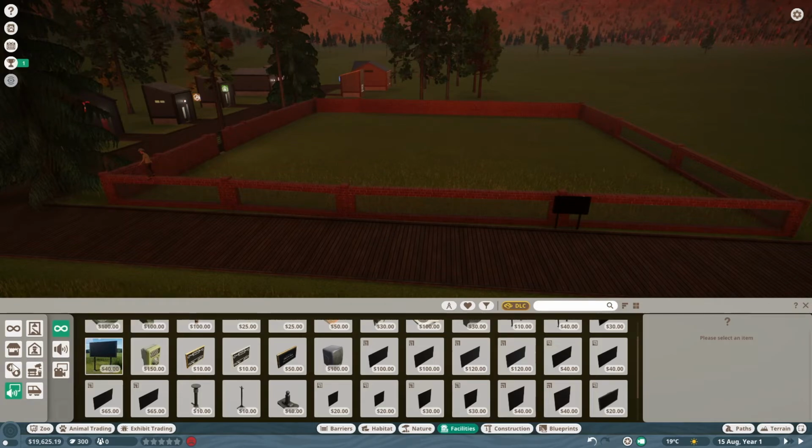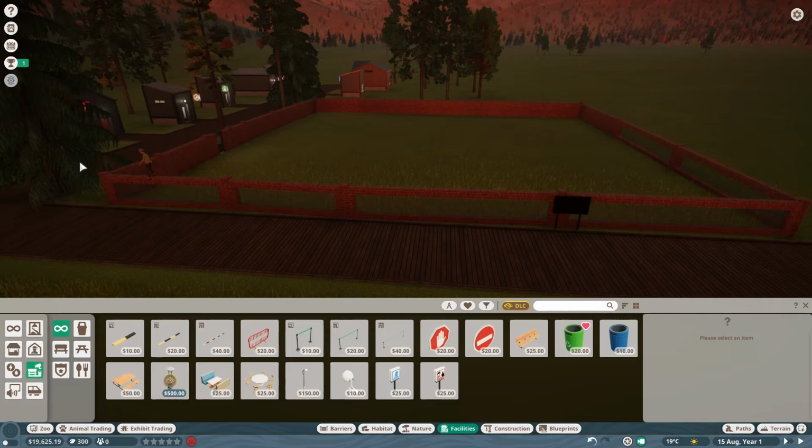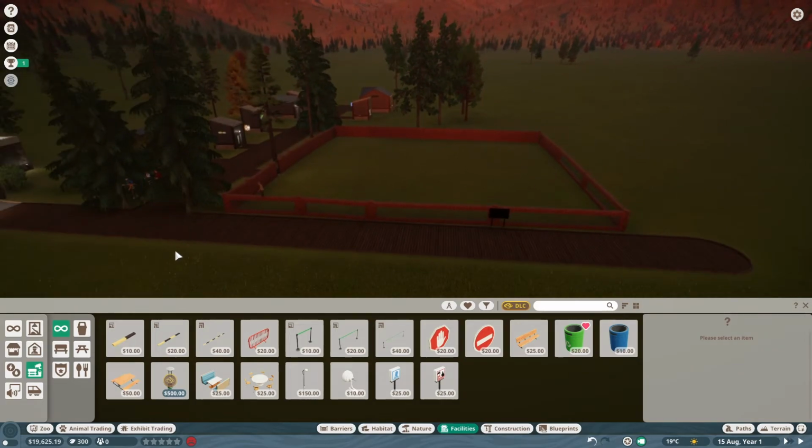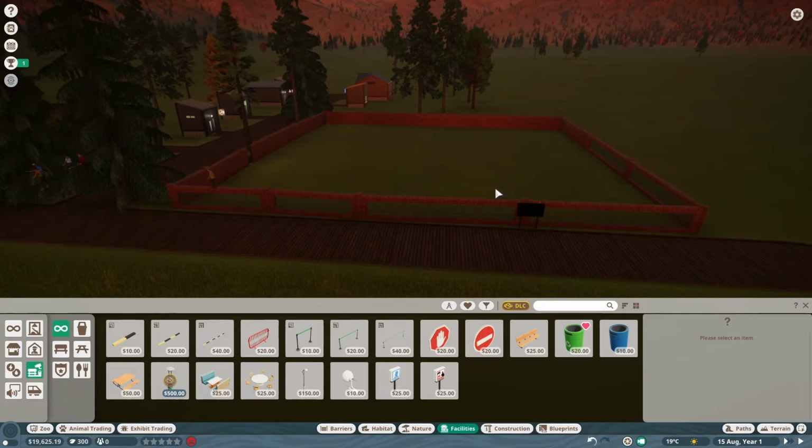But we'll see. So I also need heating. Oh, I also need utility areas, which can be over here. That way we have heat and electricity. But I think if you're close enough to the entrance, you don't really need those. I think it's when you get further away. We'll see though.